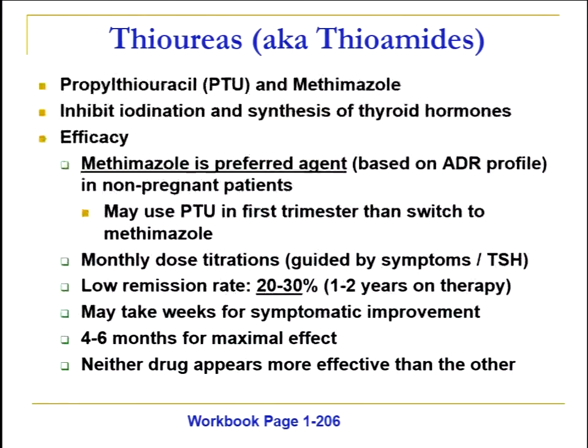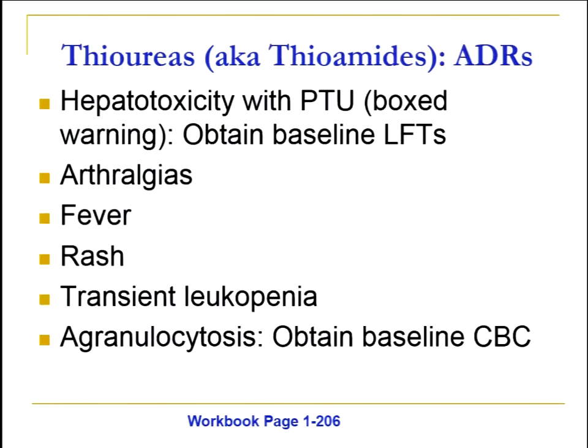And it's not certainly going to put most patients into quote-unquote remission after 1 to 2 years of therapy using PTU or methimazole. It may take several weeks for symptomatic improvement, and we may not see the maximal effect of these agents for up to 4 to 6 months in some cases. Neither drug is actually more efficacious than the other. They're both effective in the same way.